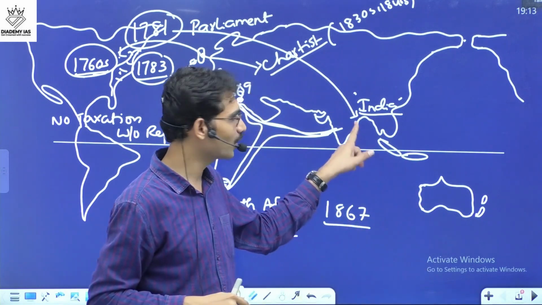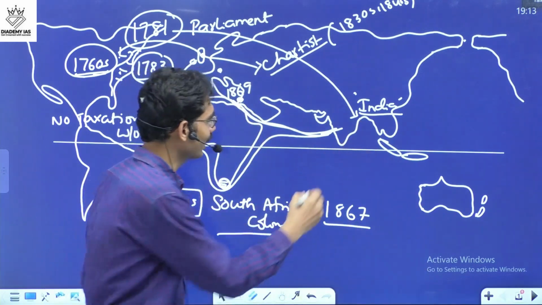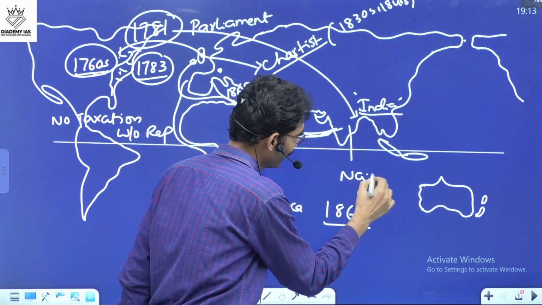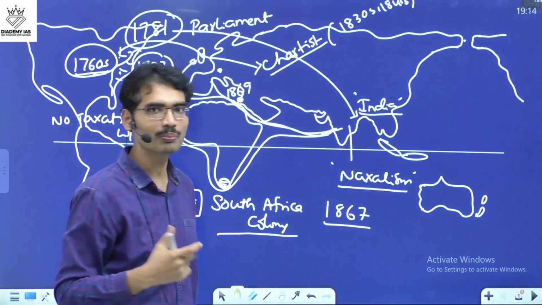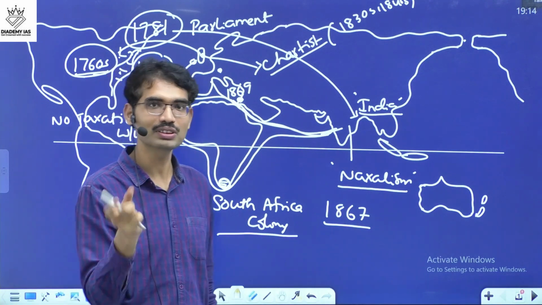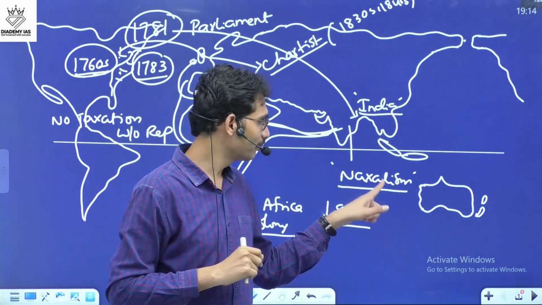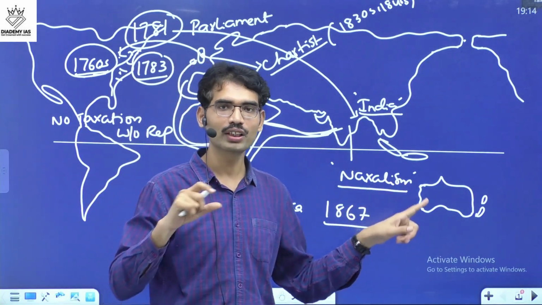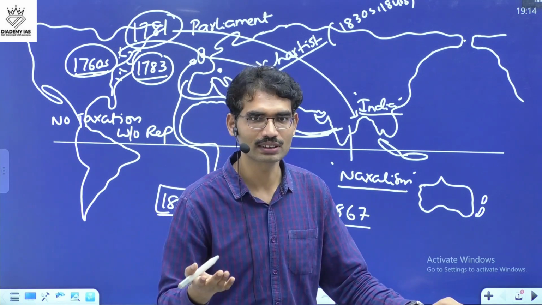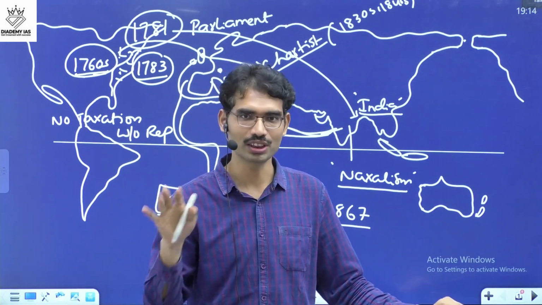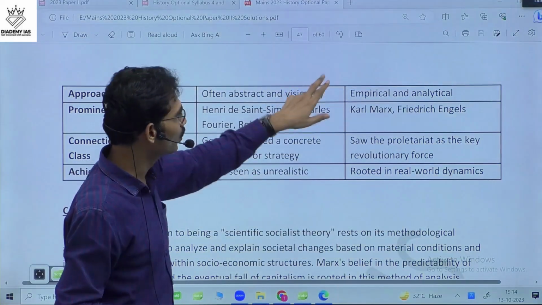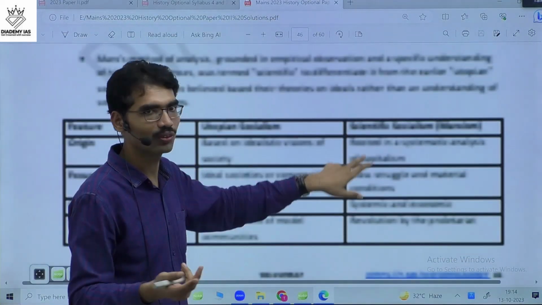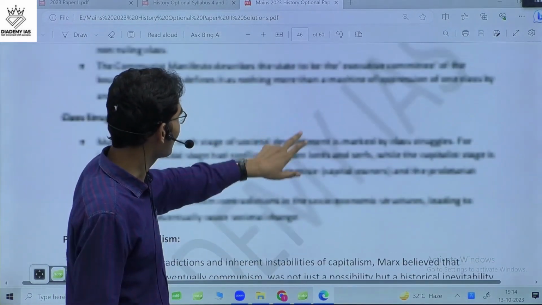That is why even today we are facing the problem. Naxalism is influenced by this. Naxalites don't believe in democracy. Democracy believes in a peaceful way of resolution. But they believe that only through violence can you change the system. Otherwise, the system will not change. That is the scientific way of looking at history, that is what Karl Marx considered.